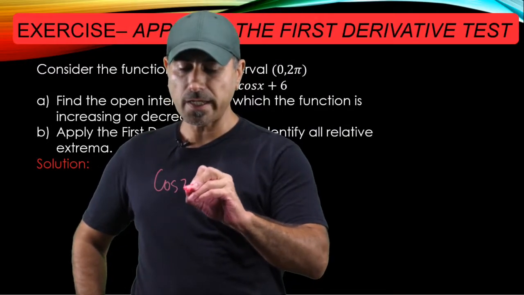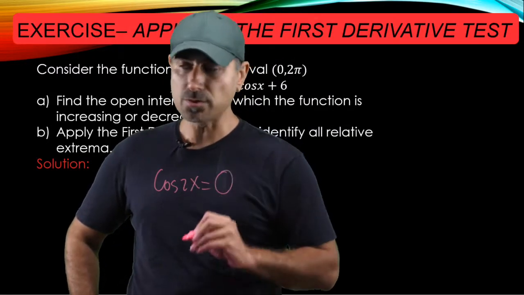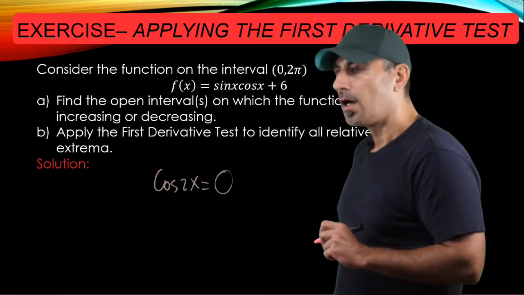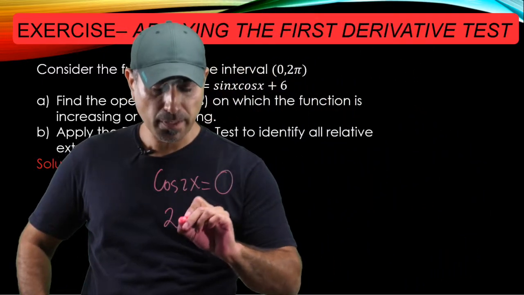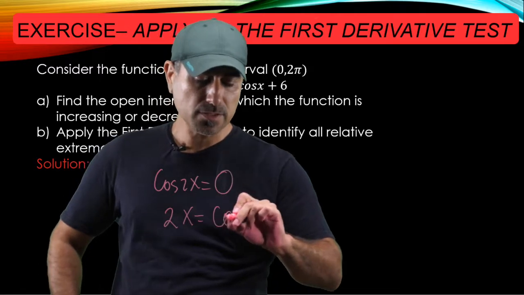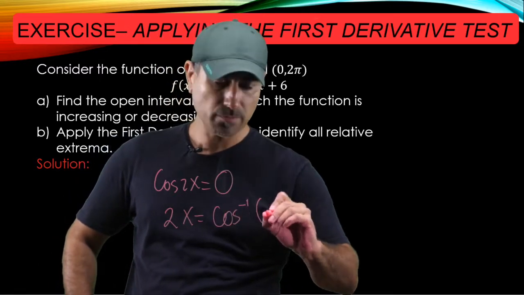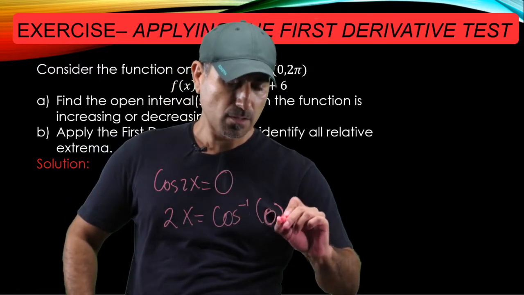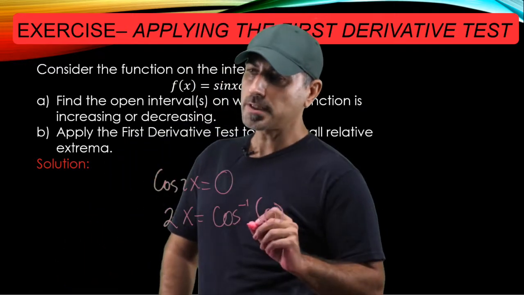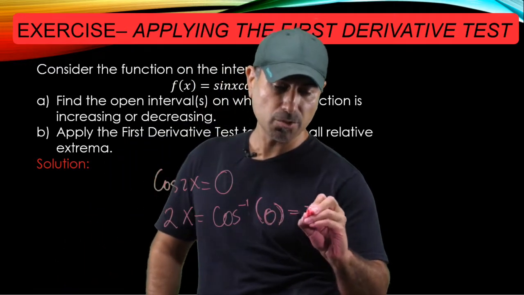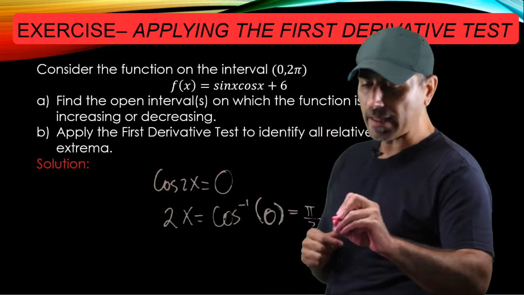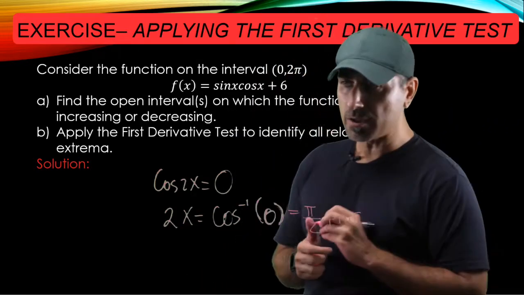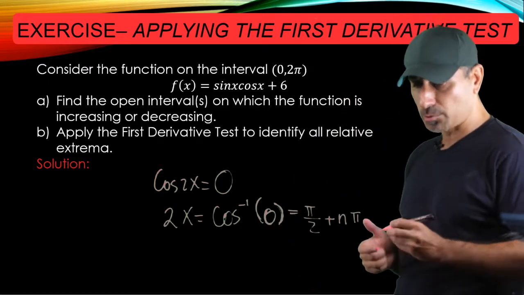The solutions of cosine 2x equals zero comes out of your calculator. In fact, if you punch in cosine inverse of zero, your calculator is going to provide you pi over 2, but pi over 2 is not the only solution. In fact, adding integer multiples of pi to that would provide you all the solutions.